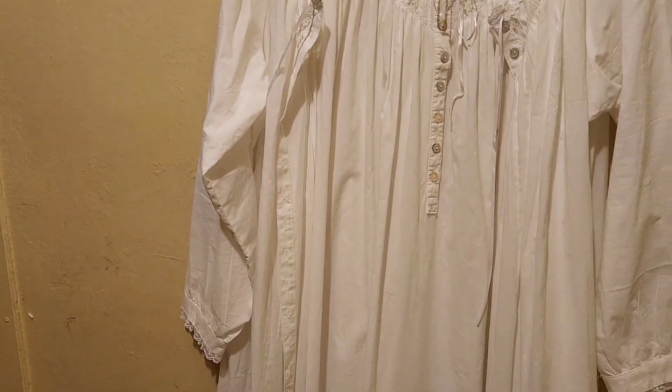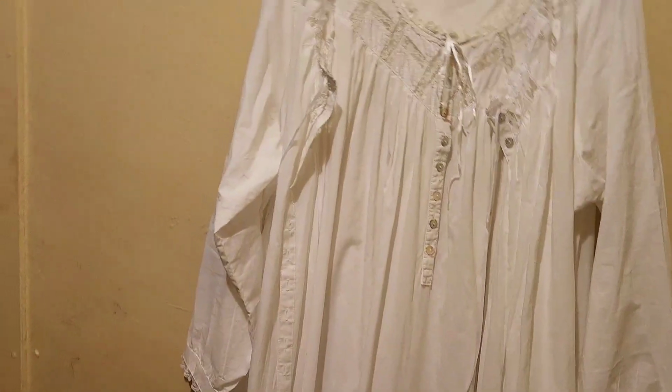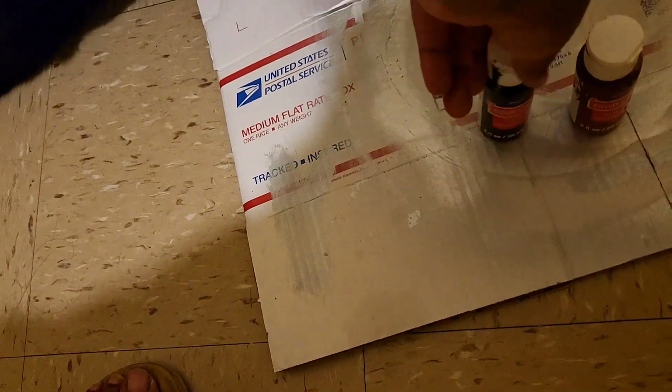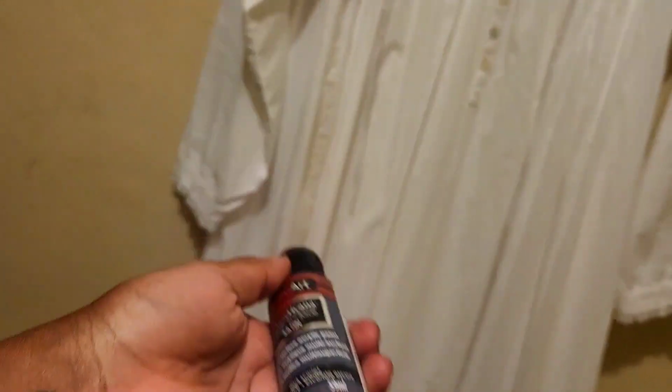A lot of people do coffee and tea dyes. That has never given me the look that I want. So we're just going to do the diluted brown. Then I'll add some black to that mixture to make some spots even darker, especially around the hem that would be dragging in the dirt and the mud. And then we'll do some red. What is this one? This is a dark scarlet.